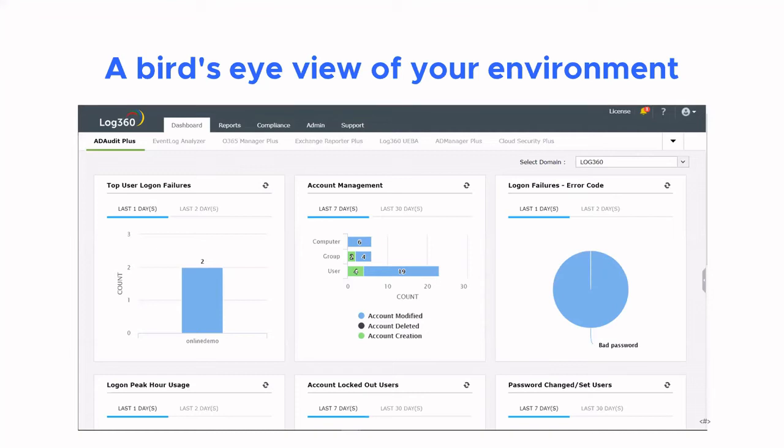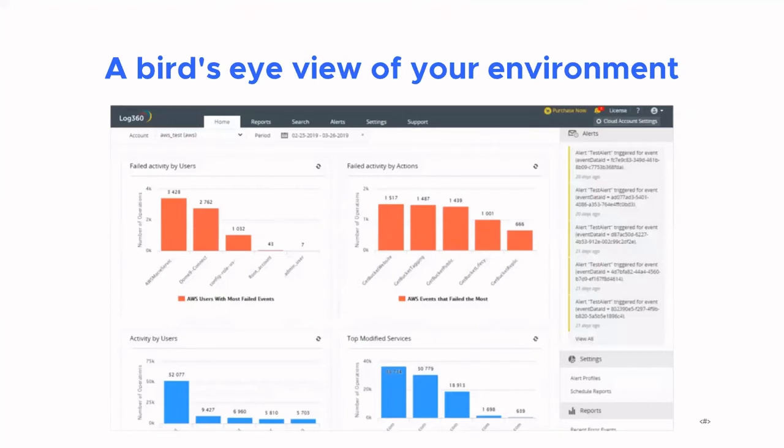Rather, look for a SIEM solution that can crunch all of this data, get context, and give you an idea that is correlated, not just individual one-off events, but correlated, and gives you a dashboard saying, okay, fine, here are your weak spots. These are the potential targets for attackers, and how do you have them tracked? How do you put a lid on an attack before it can go any further? That's the kind of environment that you need to be working with.